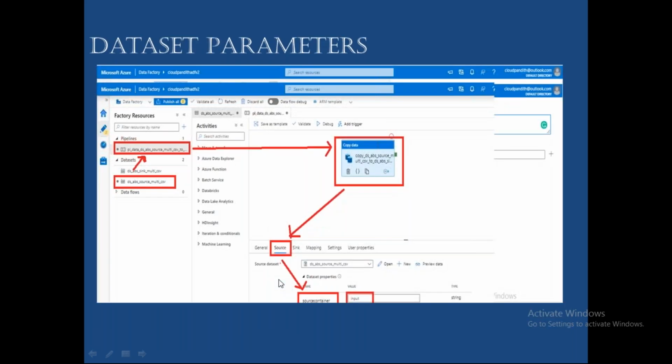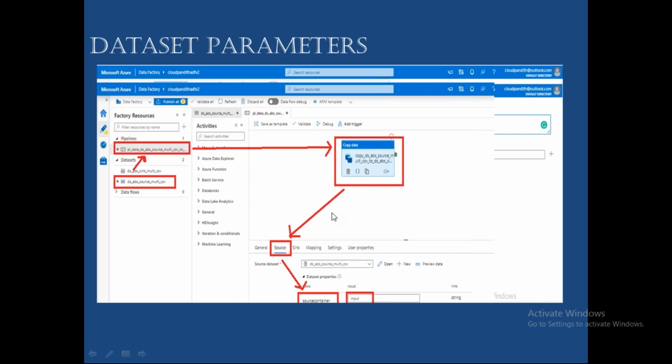Now you see further, when you save it, this @dataset().source container name will come here. Next, from the dataset you need to go to the pipeline. In the pipeline you are going to use an activity. Inside the activity, when you select a source dataset, it will ask you what value you are trying to set for this parameter. You can hard code the value, but basically we can also pass this value from the pipeline parameter.